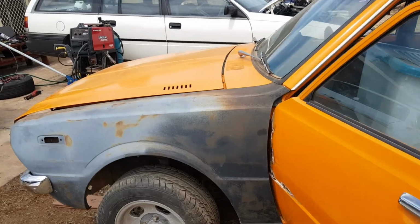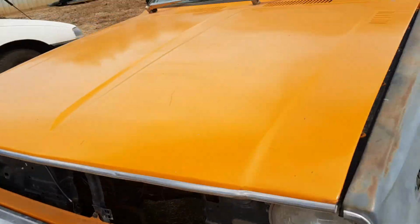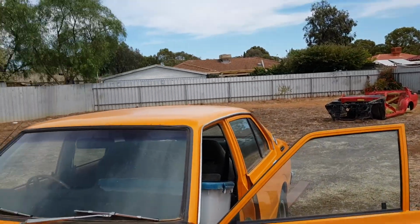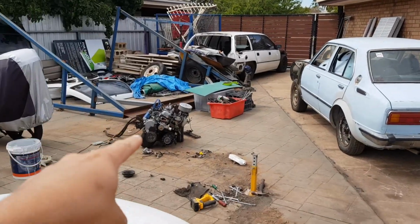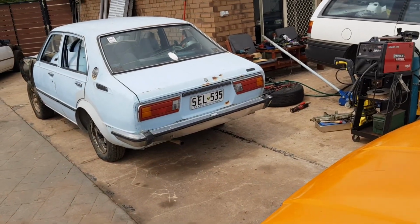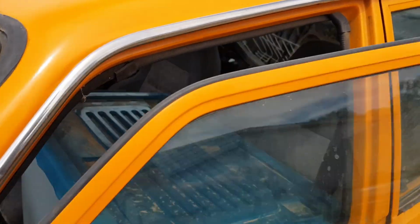But it doesn't have an engine or a gearbox in it at the moment, so there'd be a lot of work to do that. But good thing I have two there, one here, one there, one over there, spare engine, spare gearbox, and then the stuff that came with these cars as well. So I got plenty of spares. So there we go.